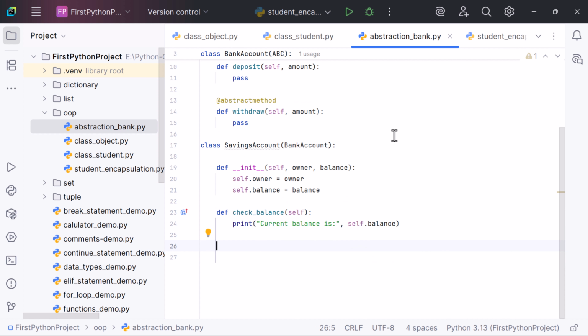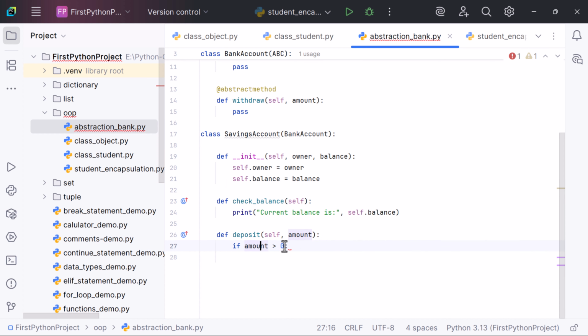Now let's define the method to deposit money. We type def deposit, open parenthesis, self, comma, amount, close parenthesis, colon. Inside the method, we first check if the amount is greater than 0. We type if amount greater than 0, colon. On the next line, write self.balance plus equals amount.